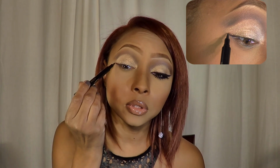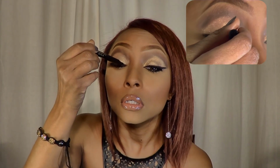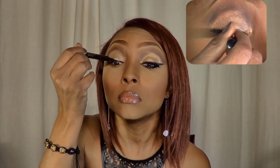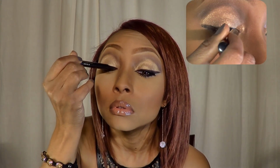And then I want you to set that felt tip right on the edge and drop it in. It's almost like an airplane landing. And tight line it. Okay? And create the dots. Close the gap. Okay, I'm going to bring this in just a little bit. And this waterline extended out, just like a Cleopatra.